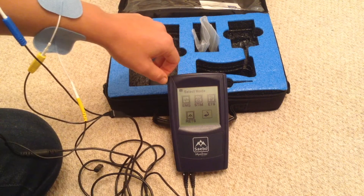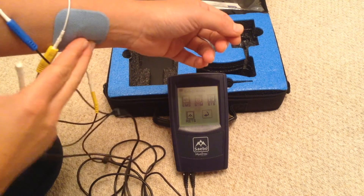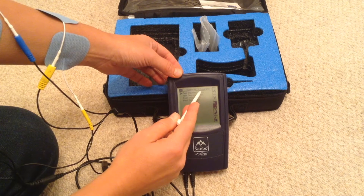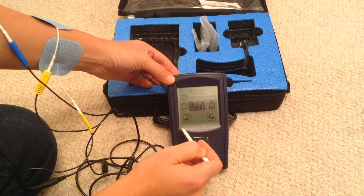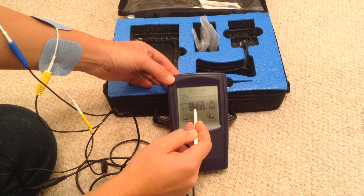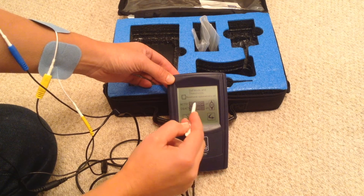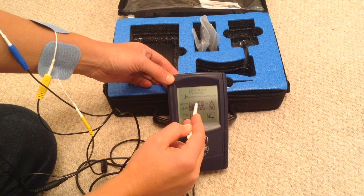Channel A is stimulation in the RETS program and B is for the biofeedback. So I'm going to click RETS, go into the program mode, go to task training slow, which is the most common that I would use clinically. Click the forward arrow. I've got an activation threshold of 32 at the moment and deactivation of 28. I can alter that here or during the program. They might not be strong enough to get over the activation threshold, in which case I decrease it.